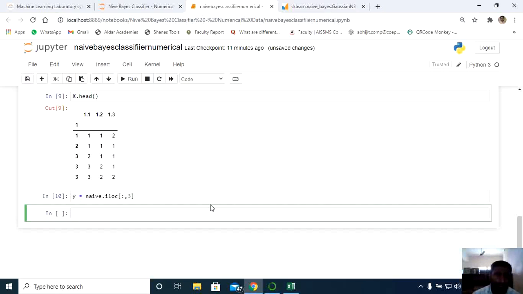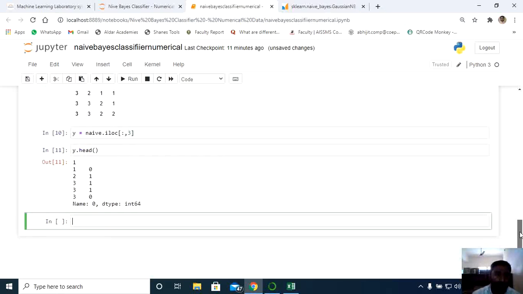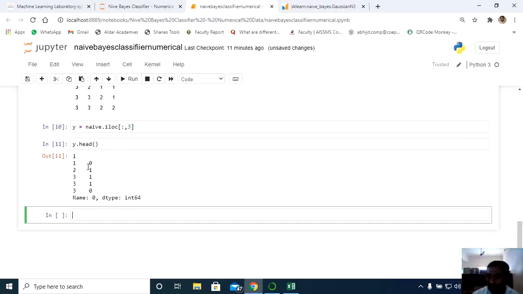Now my complete data set I have divided into X and Y value. If you want to check, you can check using the head function, so Y dot head. Perfect, I have all the target functions in my Y value. Understood? Now next, we can check the correlations also, how the features are correlated with each other. That's the reason I have used SNS, Seaborn, and PLT, matplotlib libraries, to check how the features are correlated with each other.